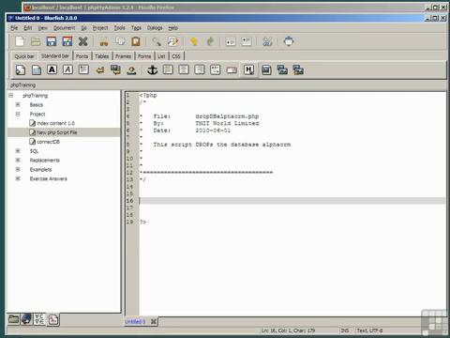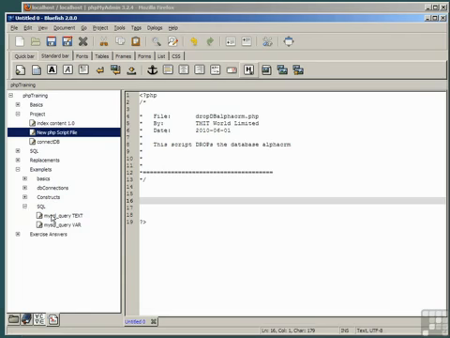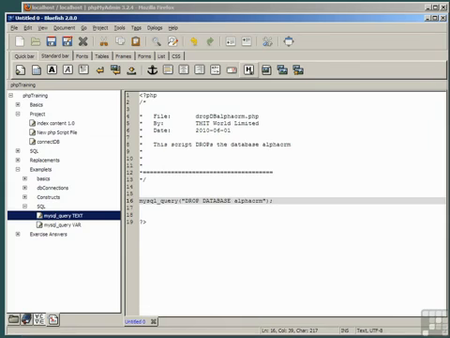Recall that the SQL to drop a database was simply DROP DATABASE, database name, and then to execute this or any other SQL statement on the current open database, we use the PHP function mysql_query. So, paste the snippet, examplets, SQL, MySQL query text. Notice that the SQL command, drop database alphacrm, in quotes, is the argument for the function mysql_query.